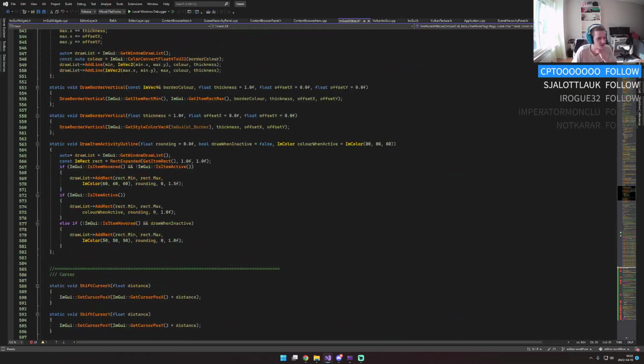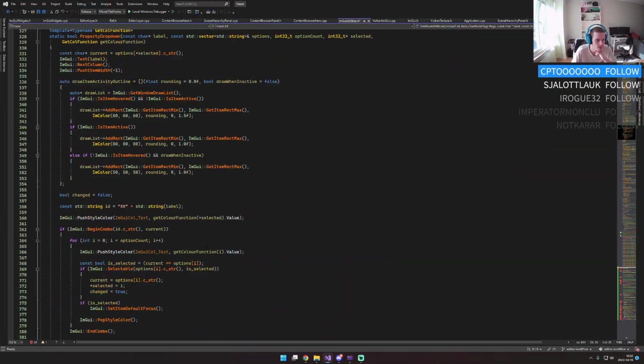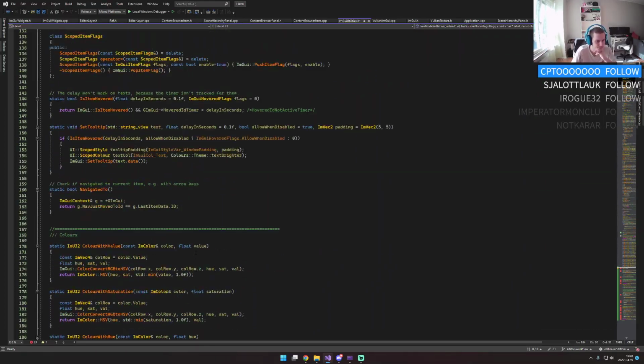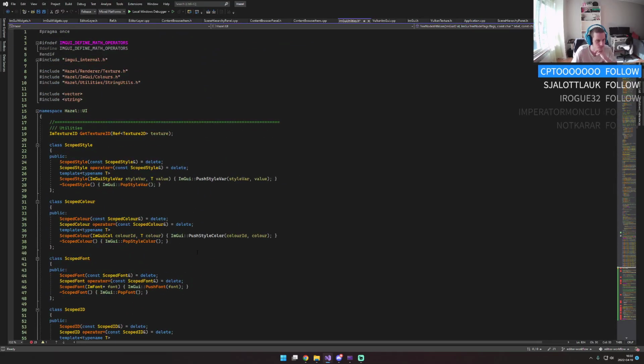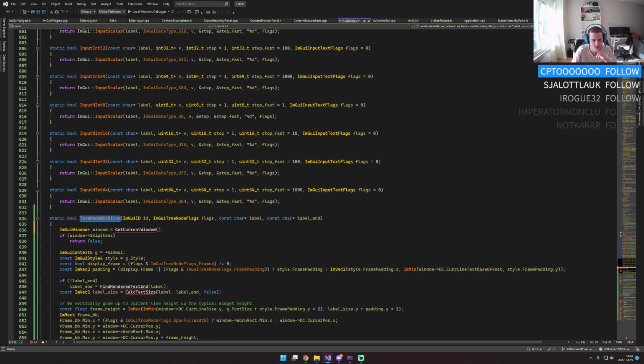What namespace is this under? Just the UI namespace, or... Yeah, it's under the UI namespace.